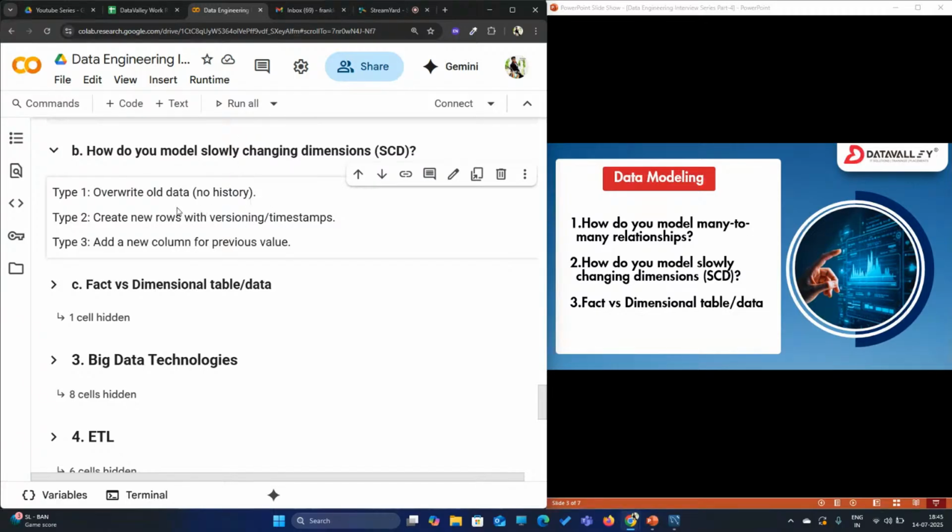In type 2, whenever there is a change, you create a new row, and for your existing row, you give a version number or assign a timestamp. In type 3, you add a new column for your previous value, and a new column that has your current value. So basically, a partial history.